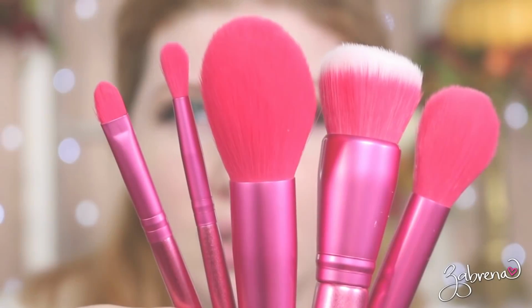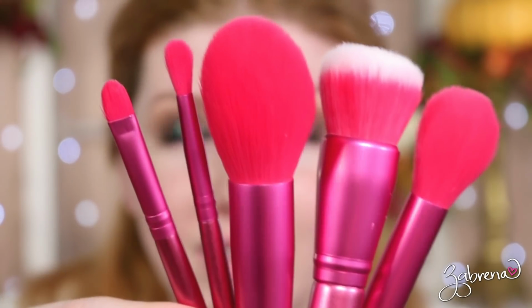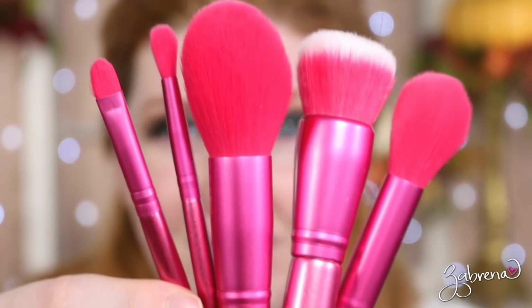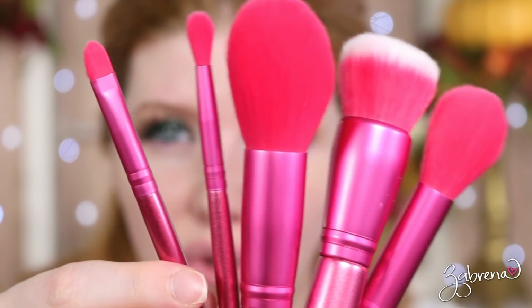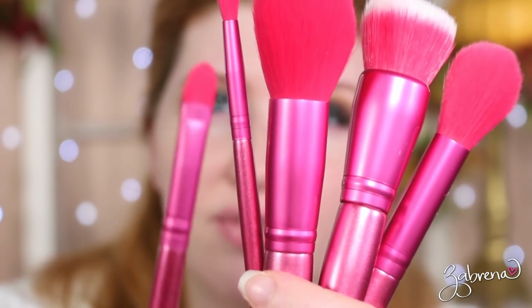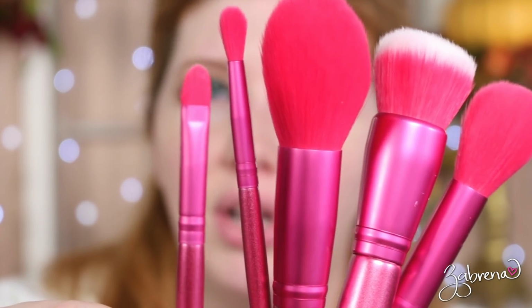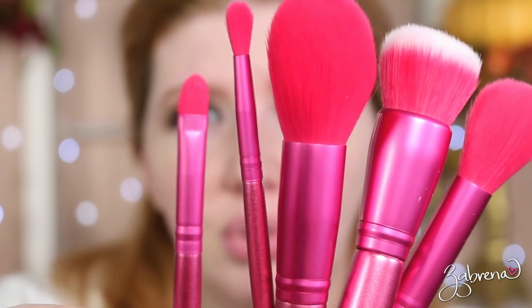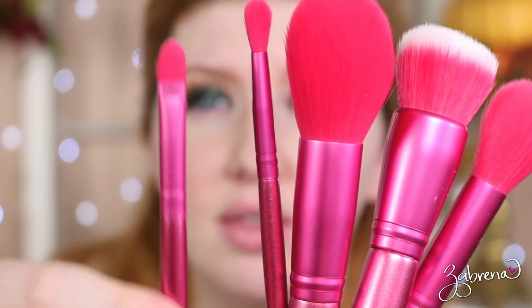Beginning with the brush set, there are 5 brushes that were included. Unfortunately, when I first recorded this part of the video, something happened to my audio, so I'm coming back with a voiceover to help correct that so I don't have to go back and refilm. So this is what all 5 brushes look like up close. The first one is an eyeshadow brush, which is a flat shader type brush. It's excellent for picking up powder and cream products and applying them onto the lid. I didn't struggle with this brush at all. It was very easy to use.